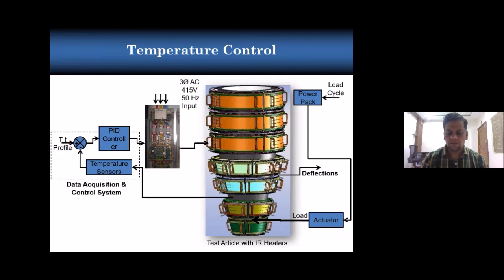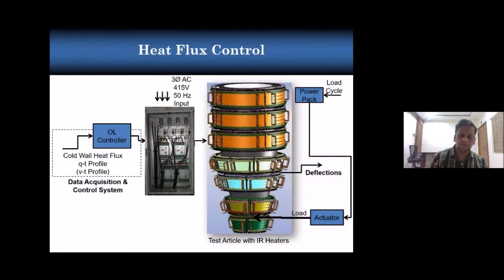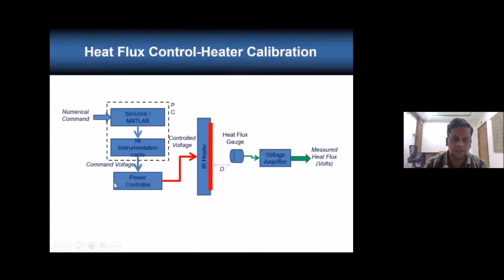Okay. Now coming to flux control, how do we do it? For flux control, I will generate a voltage versus time profile. Now here I will show you how I generate a voltage versus time profile for a given flux versus time profile. What I will do is, I will have a heater. Now at what distance do I want to keep my article to simulate that given heat flux profile?